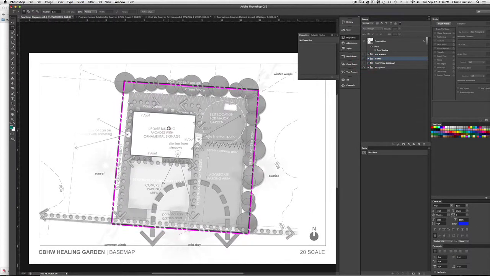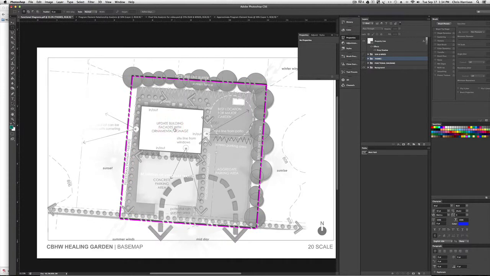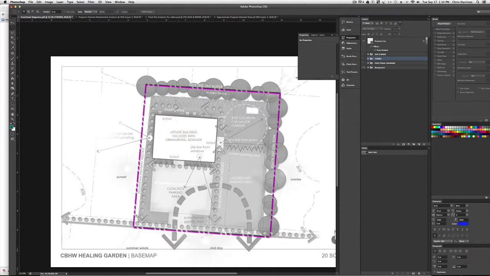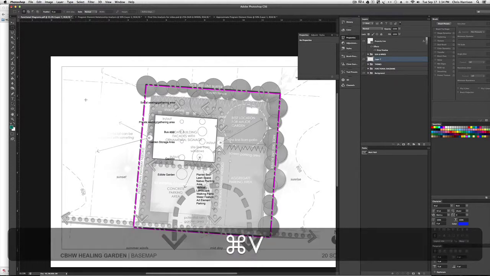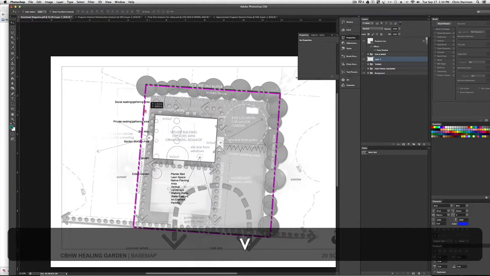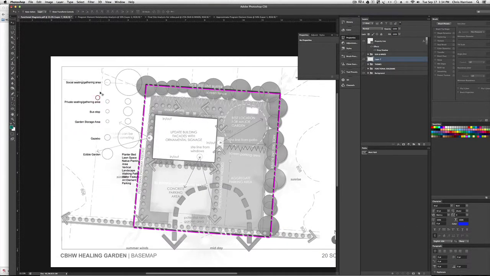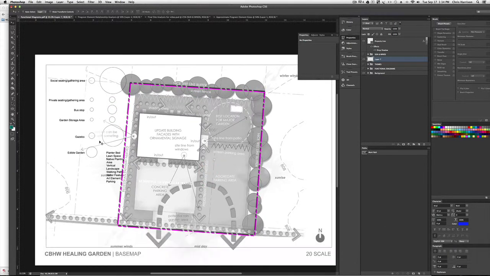So what you see now is basically just your site analysis. It's the desaturated version of your site analysis. We'll go through this again in the actual functional diagram creation, but I just want to show you how you would see these pieces as they correlate to your design. So this is 20 scale, and this was 20 scale, so that means this should be accurate. And I'm going to begin to build my functional diagrams from this.